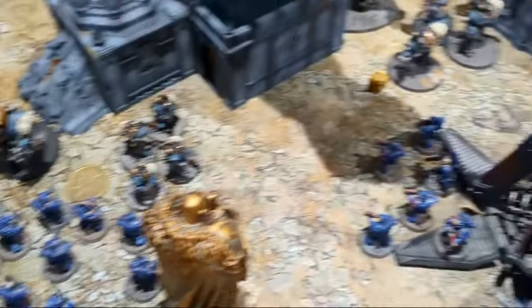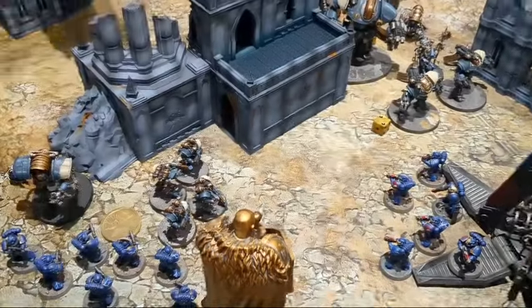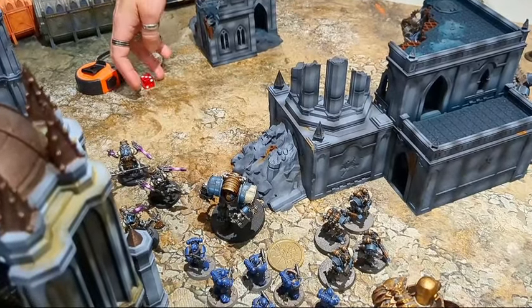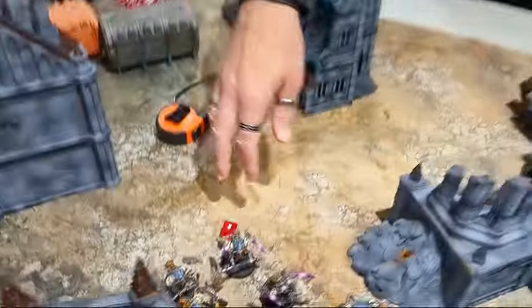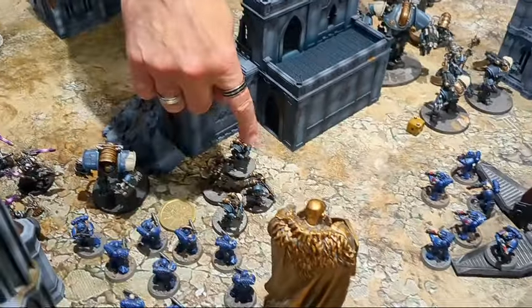He is going to shoot. He's just going to do this squad. Why not? Because you know, no point in hitting the thing. So, anyway, it's got to hit. He misses because we're still dark. He gets a reroll on multi-melter and he still misses. Ah, yes. The next squad next to him is going to do the same thing.